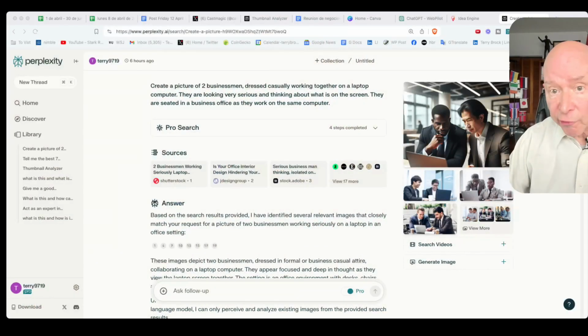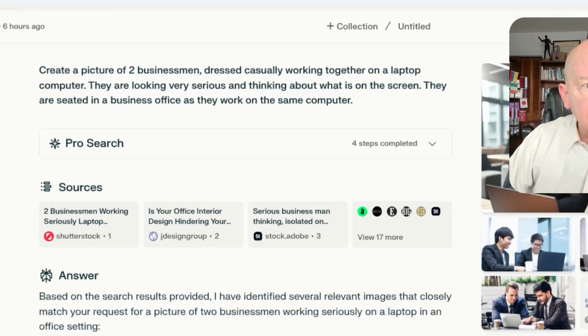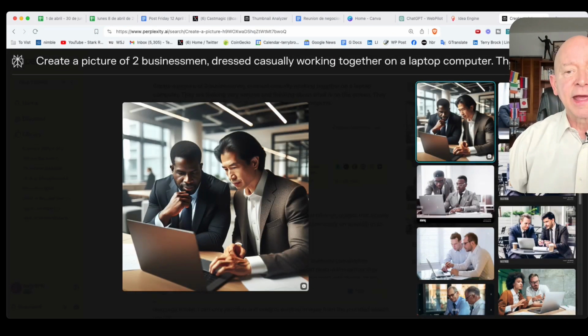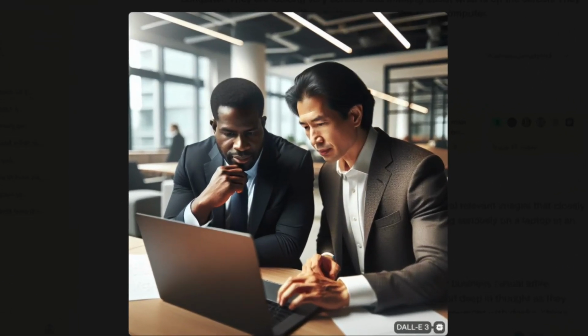Oh, and before we leave pictures, let me show you one of the things we can do that really is good about this. Here's a picture that I created. I created this here in DALL-E 3, and you can see the prompt that I put in here, where I said, create a picture of two businessmen dressed casually, working together on a laptop computer, etcetera. And this is the image that it gave me. I'll come in here and double click on that, and look what it gave me right here. I've got this showing me in the lower right corner, DALL-E 3. Now this one looks really good.